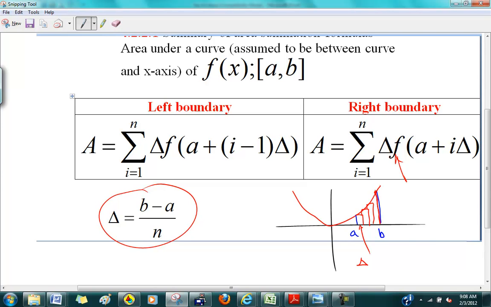b minus a is the width over which you want to find the area. There are n rectangles, so you divide by n to get the width of each one. Then, from Wednesday, f would be the height of that rectangle. So this would be the height of a rectangle for the right boundary point. Each unit in here is an area of a rectangle. The Sigma adds the rectangles up. Sigma is a sum. That's what these formulas are doing.